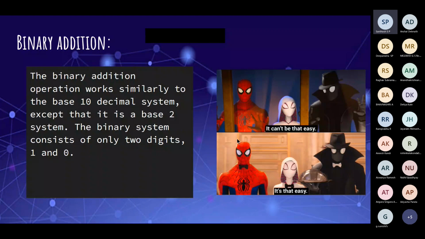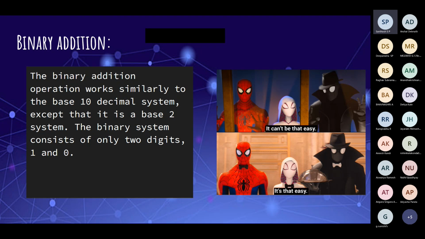Before we learn about half adder and full adder, first we'll see what binary addition is and how it works. Binary addition is basically the same as decimal addition, but the binary system is a base 2 system, so it has just two digits, 0 and 1. In a base 10 system, we know that the sum overflows when it crosses 9. We carry over the 1 to the next digit and then add it.